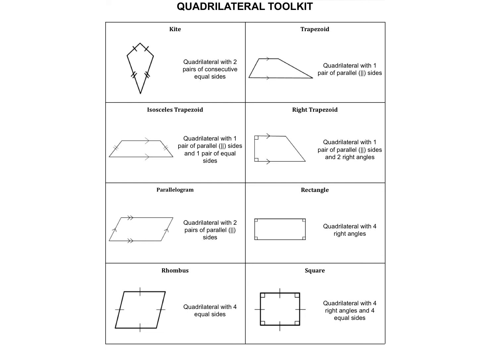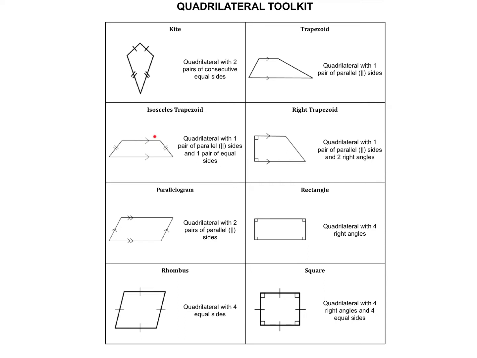In this video, we're going to review all of these quadrilateral definitions. If you don't have these in your notes, go ahead and pause the video and make sure that you have all the definitions. Also make sure that you have those markings for all the quadrilaterals. For example, on the kite, we have two different sets of equal sides that are consecutive.